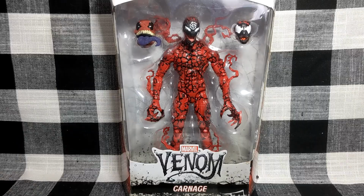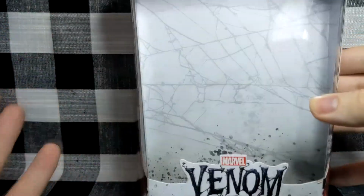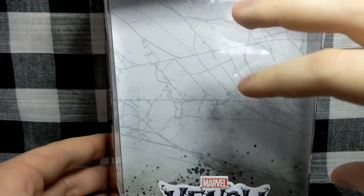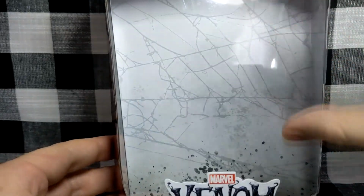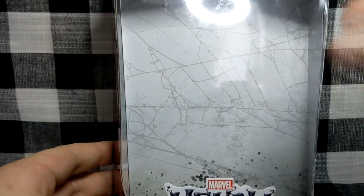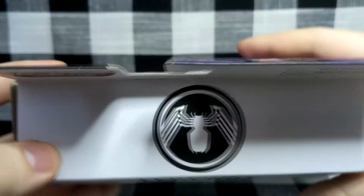get into it. Now, I don't usually go over the box packaging too much because it doesn't really matter to me, it's just the trash around my plastic. But I really like this background design with the webbing that's all broken. The colour scheme doesn't really work so much for Carnage. It's kind of like an anti-Venom style, but honestly, I just think that's really nice. Also, the Venom logo on top, nice touch, I like it.